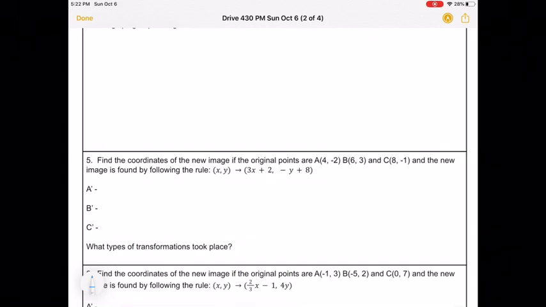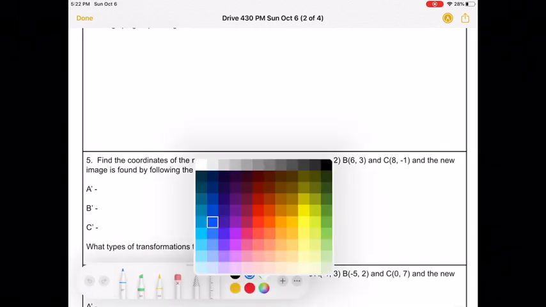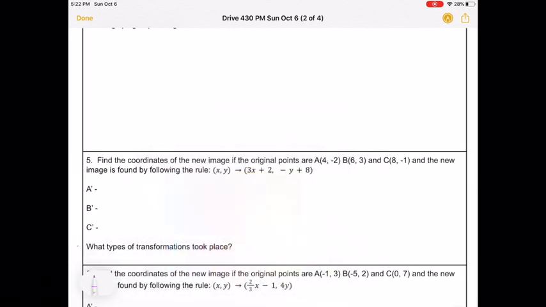Okay, so on to our next part here. Looking at the pre-image versus the image. So pre-image is just your original, okay? What did your image start off looking like? And then the image is what happens afterwards.